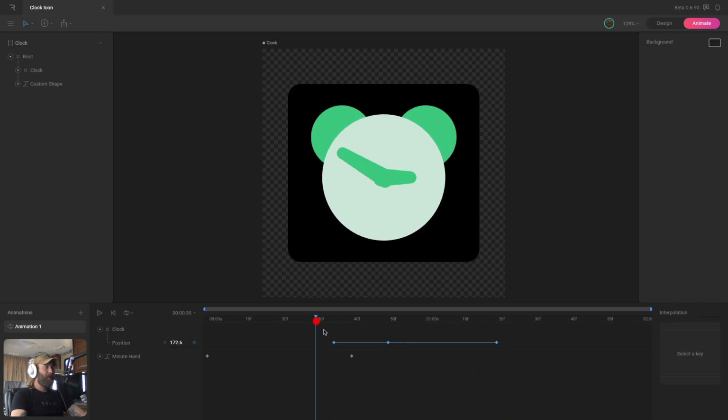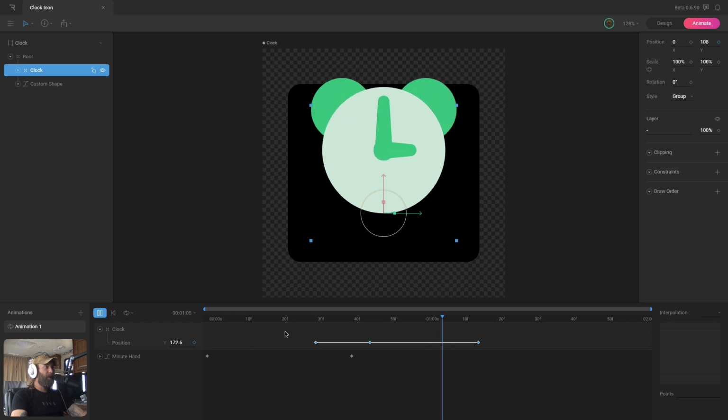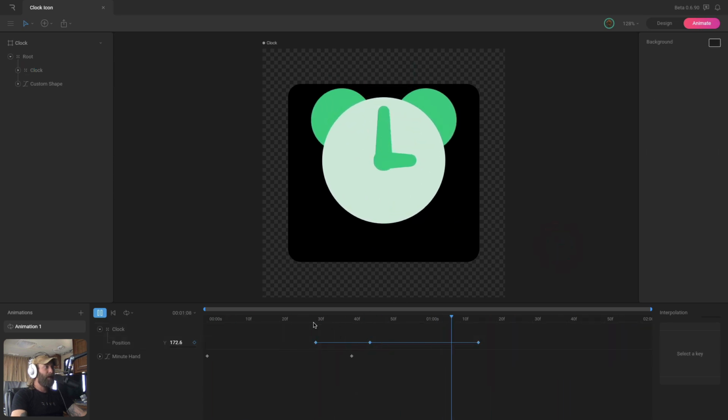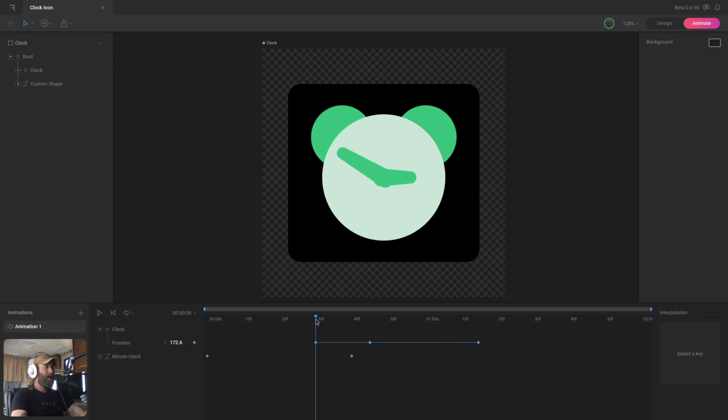Now I can probably just take this jumping motion and scoot it back just a little bit, and I'll show you why. The minute hand, there's going to be two things that are creating sort of the anticipation for the jump. The minute hand, and then when we add the squash and stretch. Now, the reason I scooted it back more is that I actually want that minute hand to almost push it into the air.